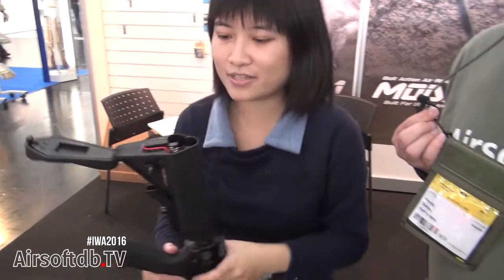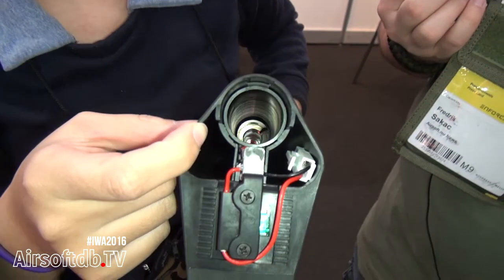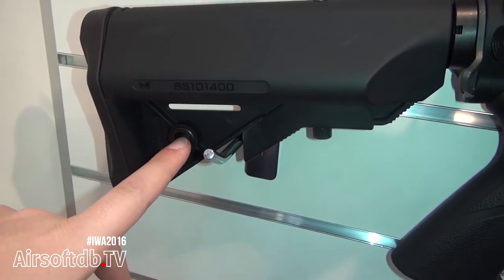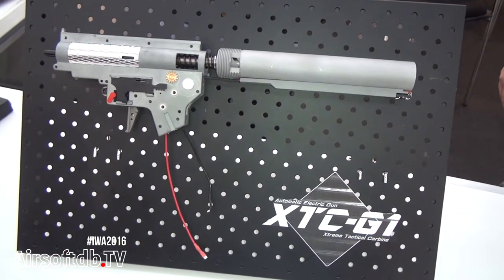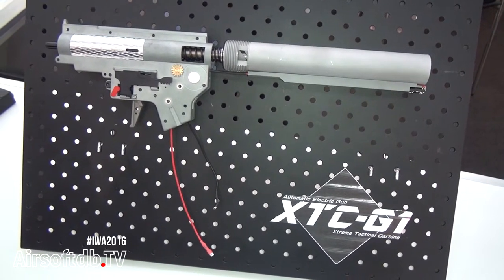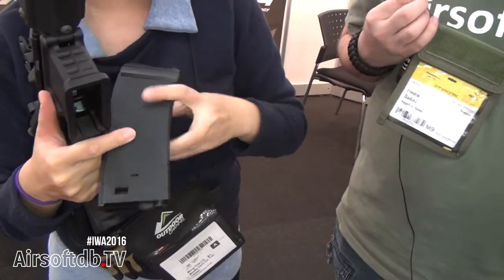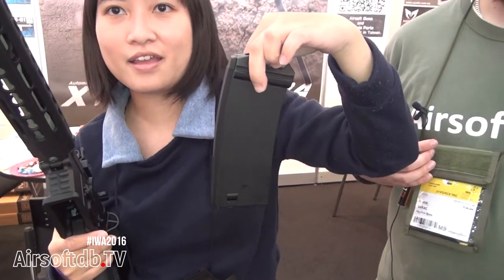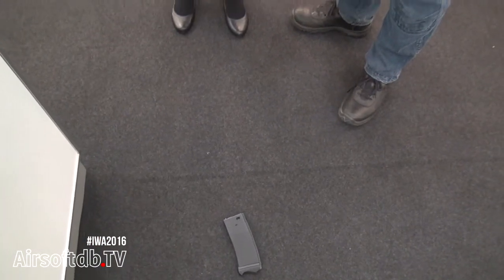There is triple space to install most batteries on the market. Both of these have quick detach sling mounting points on each side of the stock. The internals are all upgraded for our gearbox, and it has steel gears. This comes with a 190-round mid-cap magazine. The material is chosen for better grip so you don't need to worry about dropping your magazine — it's very durable.